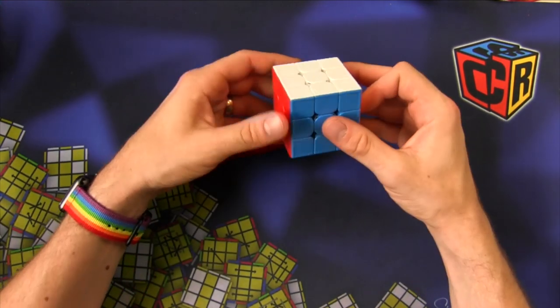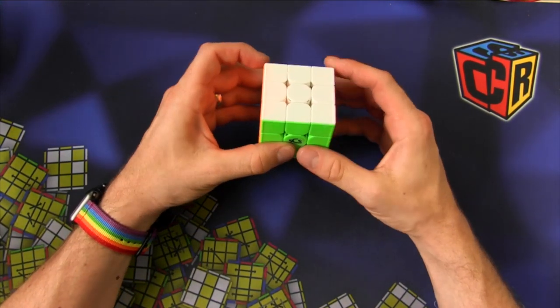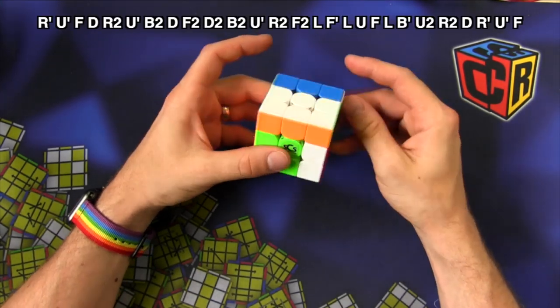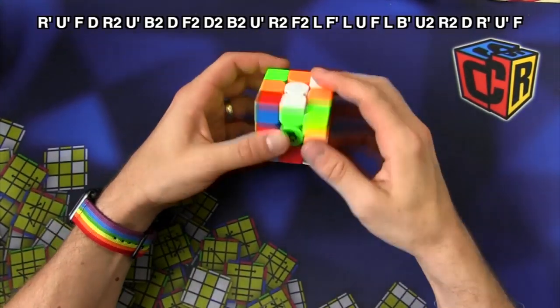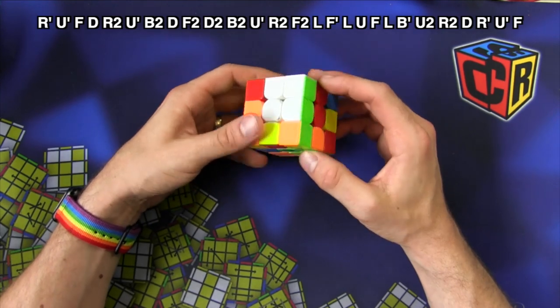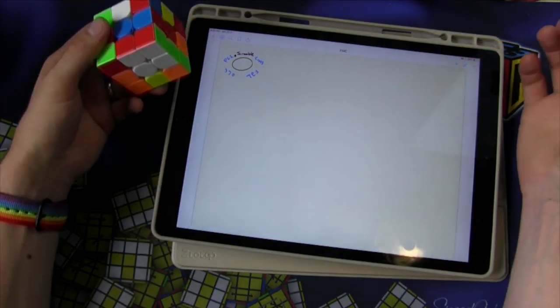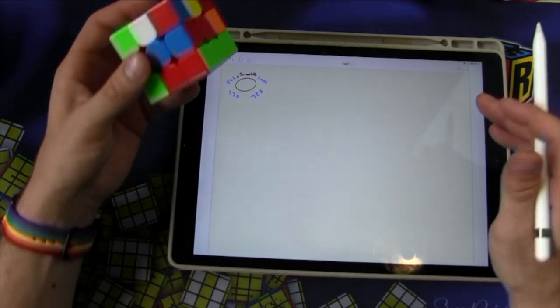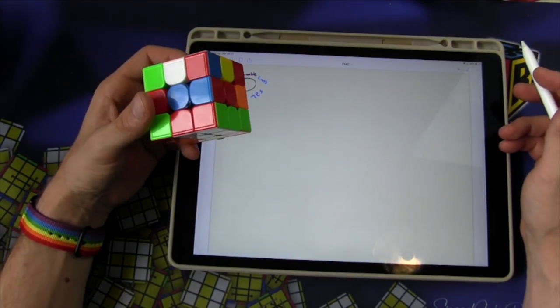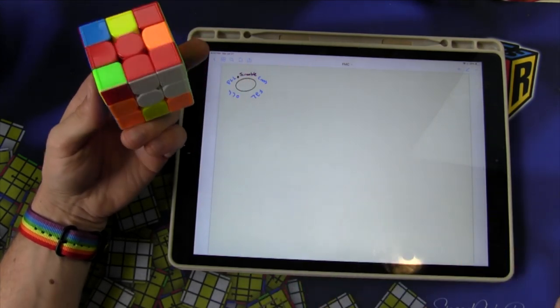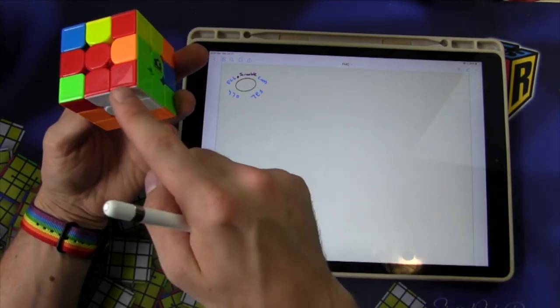So this was one of my favorite scrambles ever from Speed Solving Forum. This was on July 9th when I did this one. And this was the scramble that had a pseudo 2x2 block. So how do you solve this? What we can do is look at what the last move that we might have to do. And the last move is U. A U move would put this where it needs to be.